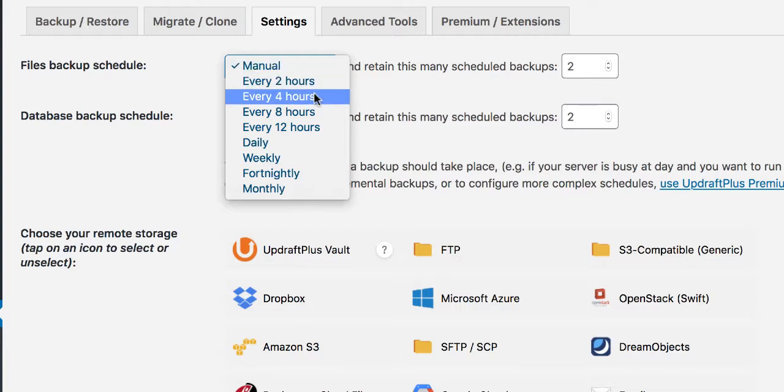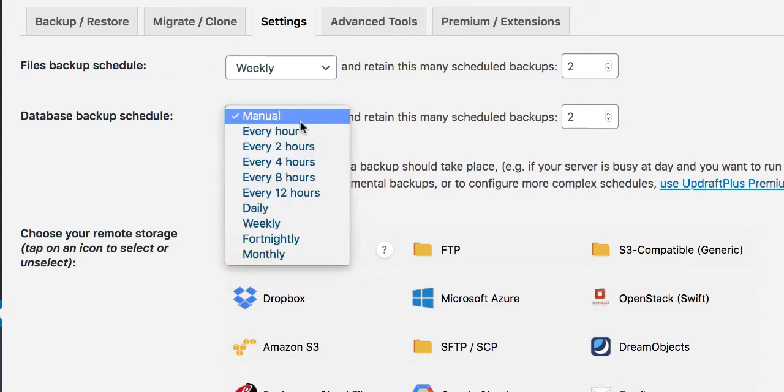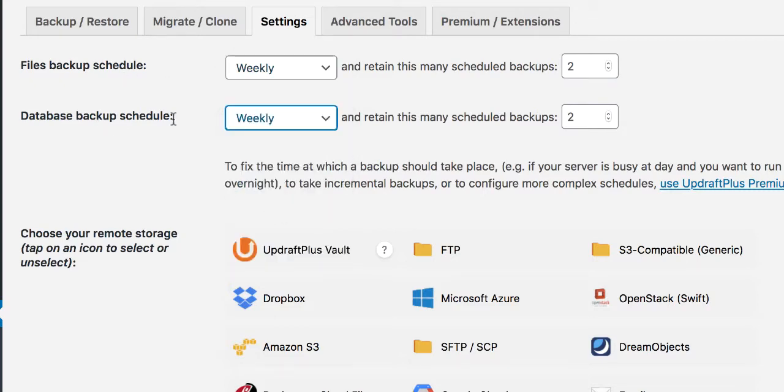If you are constantly changing it on a daily basis, you can go with a daily. But if you're not changing it regularly, you can go with a weekly. So I'll probably go with a weekly for files and weekly for the database. And you can keep them for 2 weeks or 4 weeks or 2 months. But I think 4 weeks is enough for both of them.